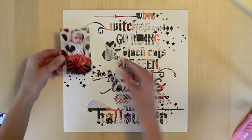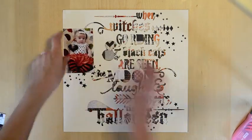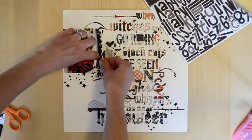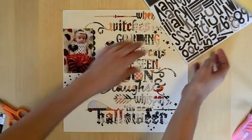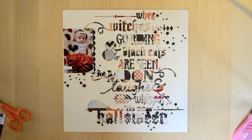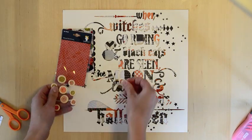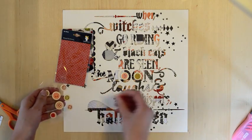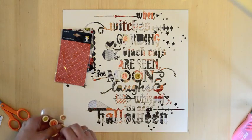Okay, so here's the nice and crisp stars background that I re-die cut, and I'm adding my photo that I trimmed down, and then I want to use this black star scalloped border sticker from Bella Boulevard, and I'm tucking it right under the photo to create a nice little border. Then I'm taking these patterned wood buttons by Imagine and placing them inside the O's.